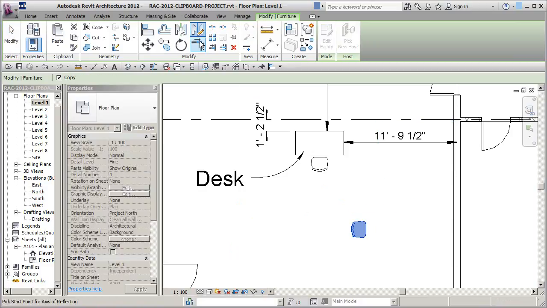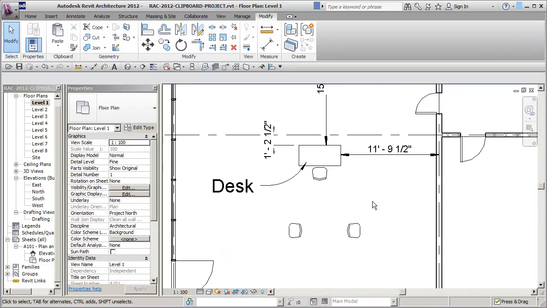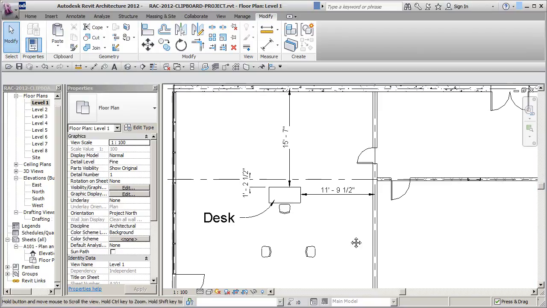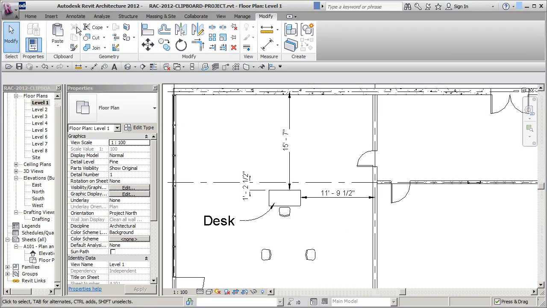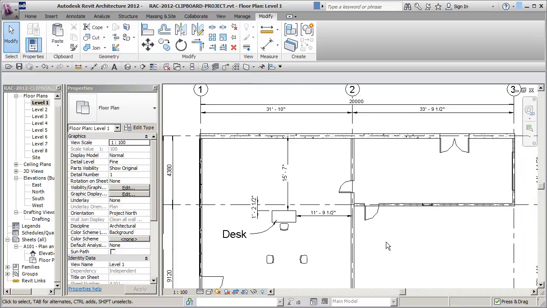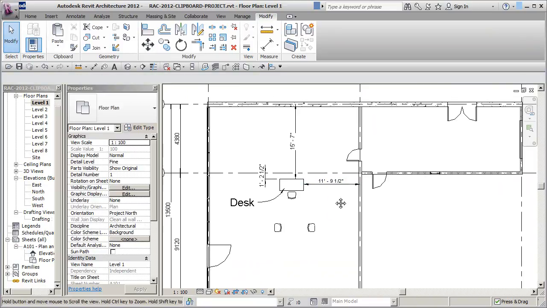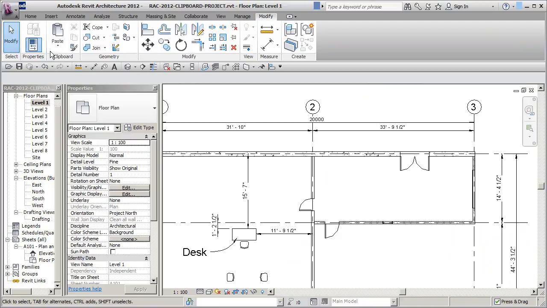Now I mirrored that. When I did that, I didn't have my copy. Oh, I should have had it on. There we go. So it stays selected after it's been pasted. Okay, so for the most part, cut, copy, and regular paste within a view works just like you would expect it to. Just be careful of what it is you're copying and pasting, because of what it's talking to.